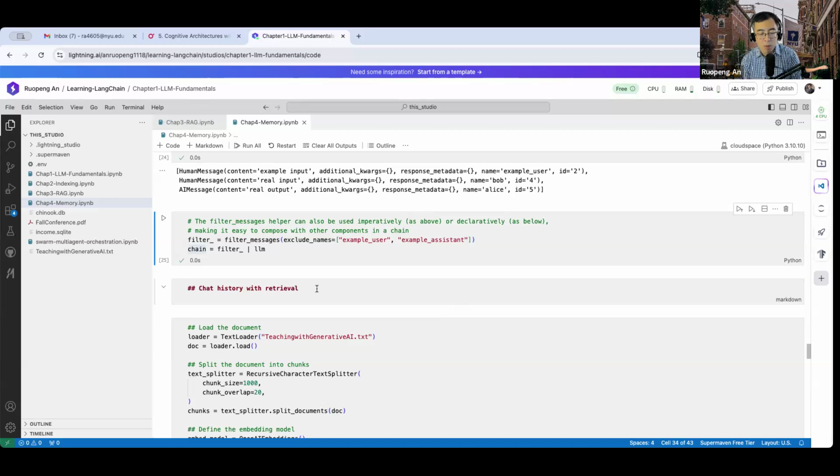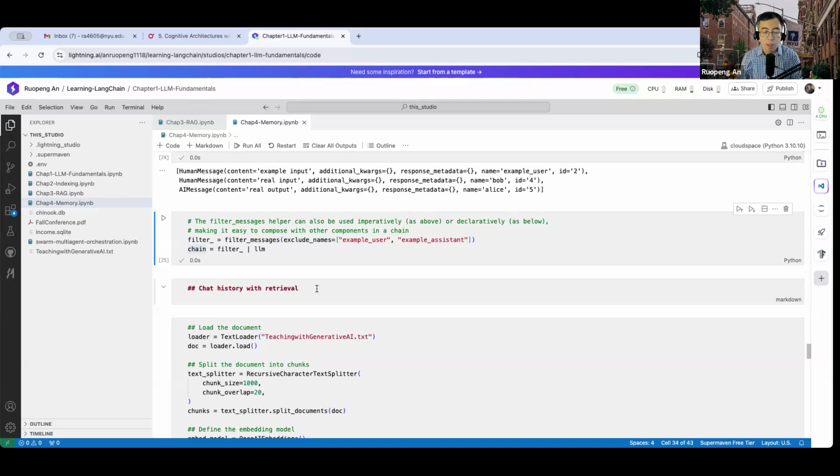So previously, when we introduced the RAG system, a variety of retrieval-augmented generation system, you can chat with your vector database that you build from your TXT file or PDF file, but the conversation history is not saved. When you ask a question about a PDF file and ask another question, then those two questions are independent. The second question doesn't have the history of the first question asked.